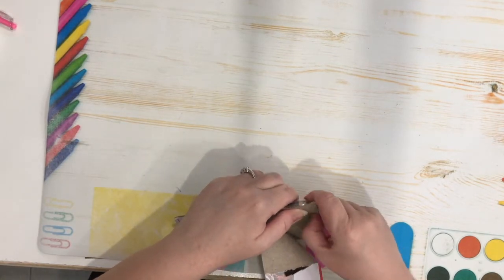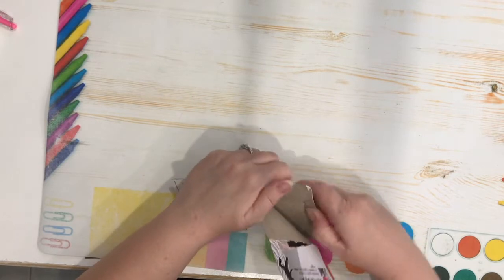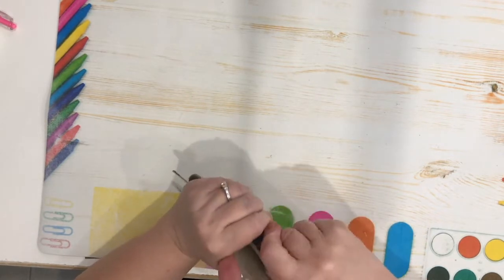And once I've opened this package, I will begin swatching.